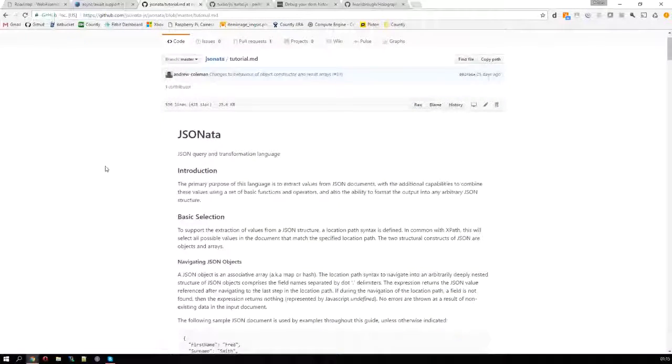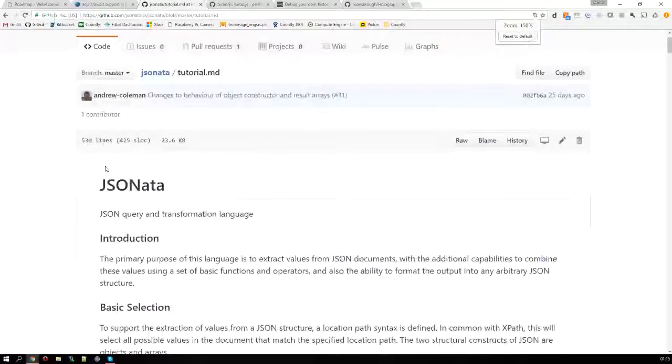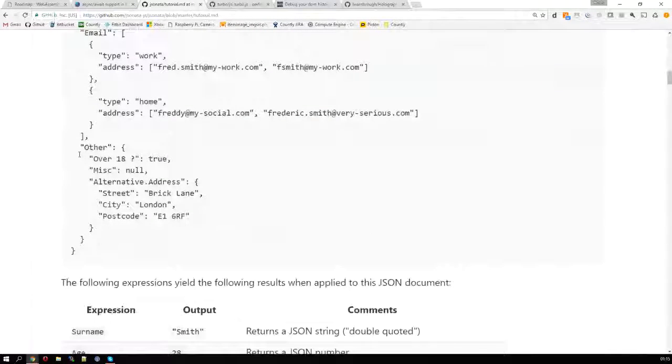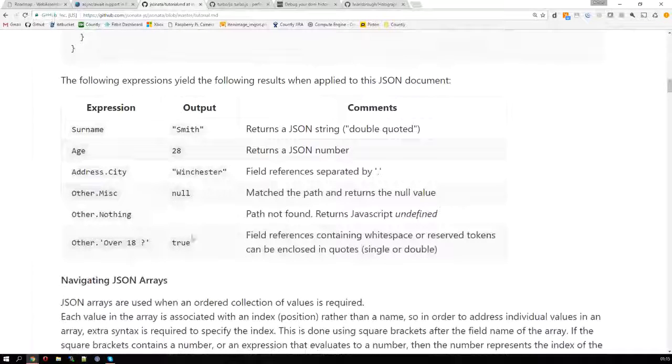But this library here seems to be something more, not just to parse, but also to transform, right? Well, not transform maybe, but return results. I have found here one tutorial on the GitHub page, and basically they provide an example object and then an expression which would provide specific output.